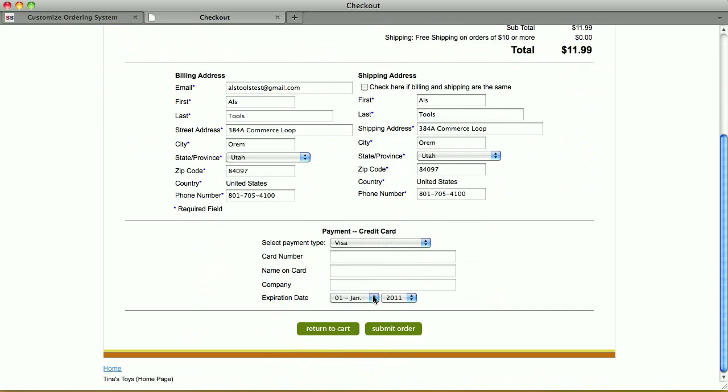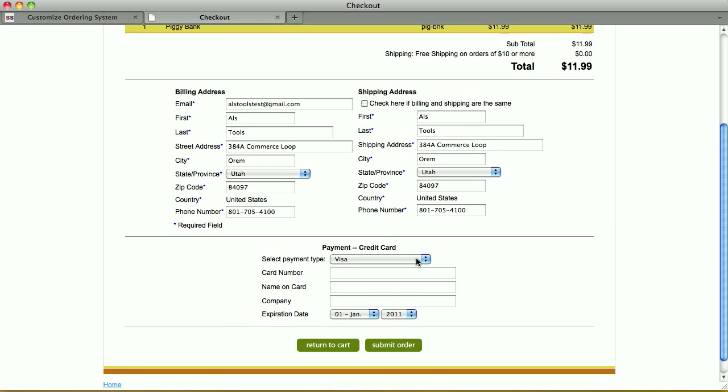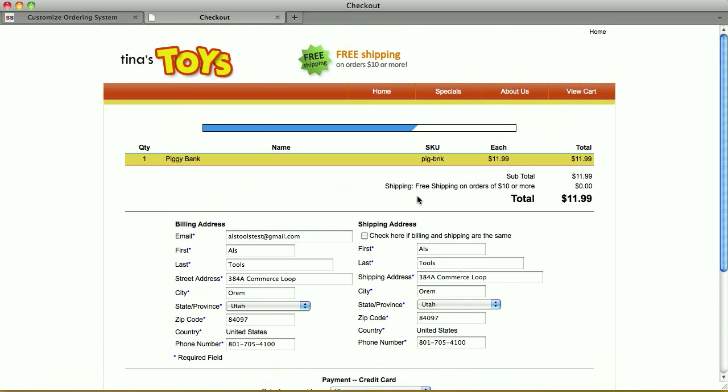And down here, this is something that you may not think about, but in the expiration date for credit cards, most of the time they're done by number. So it'll be 01/11 or something like that. But I do believe there are some credit cards that go by the month that'll say January 11. So I like to include both the 01 and the January so customers don't accidentally select the wrong number if their card says the month name, or select the wrong month name if their card says the number. This way they can match it up exactly and they won't get an error message saying some information isn't correct. So I make sure I include both the number and the name and just have basic information.